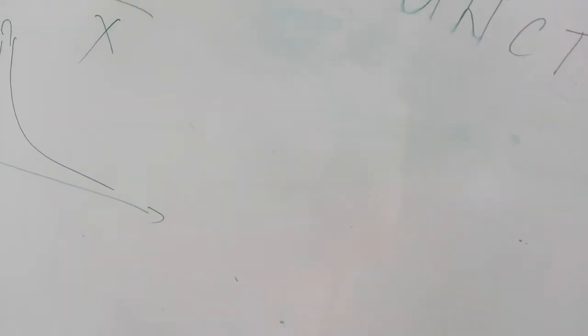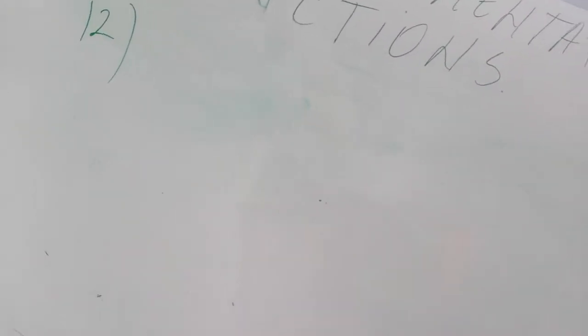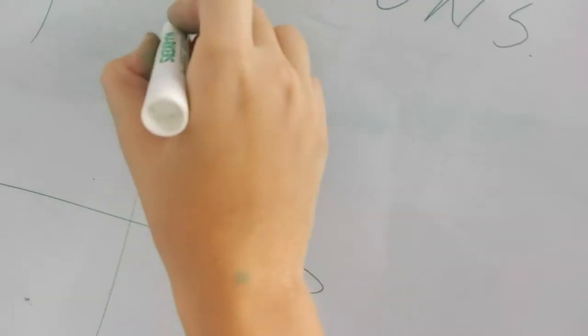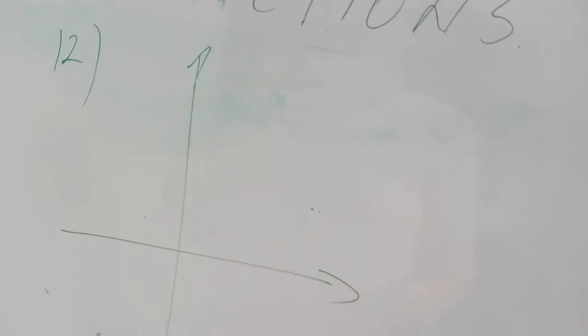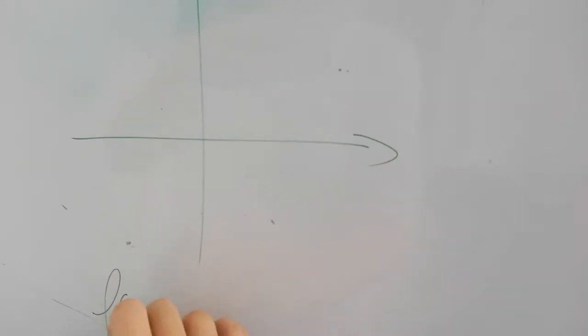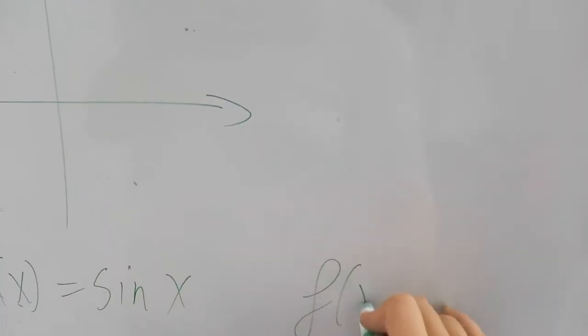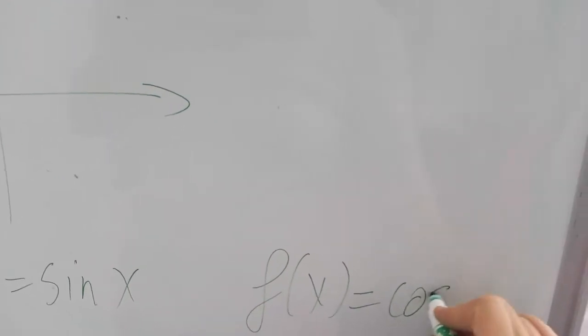And starting with number 12, I'm going to have the trigonometric functions, but mainly these are the 10 functions because the a to the power x and the e to the power x are considered to be similar functions, or the e to the power x is a particular case of the a to the power x function. And on number 12, as I said, the sine function, cosine, sine of x, cosine of x, and tangent.